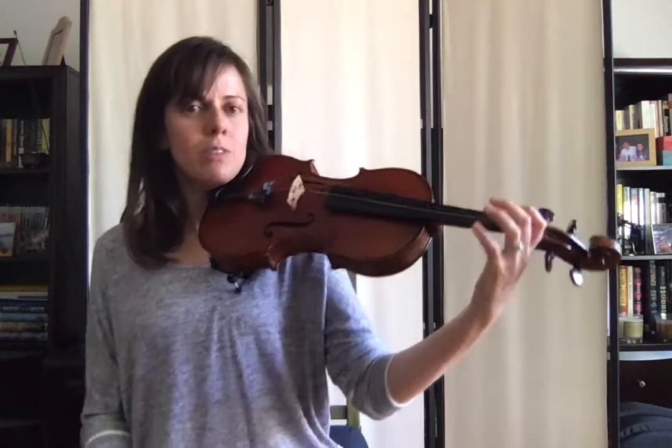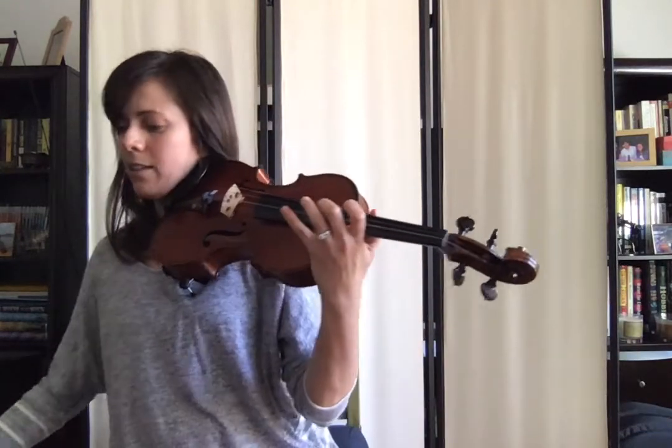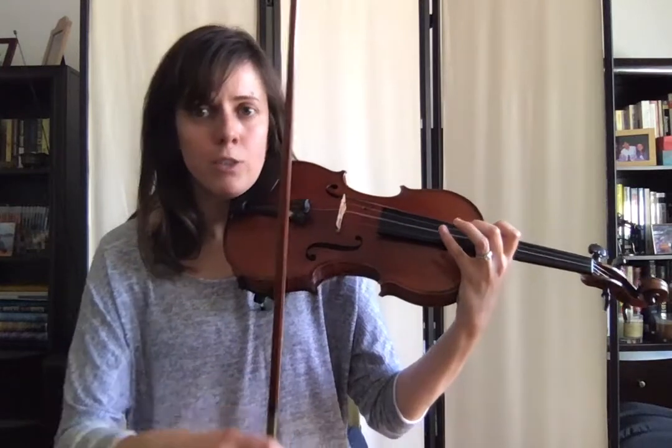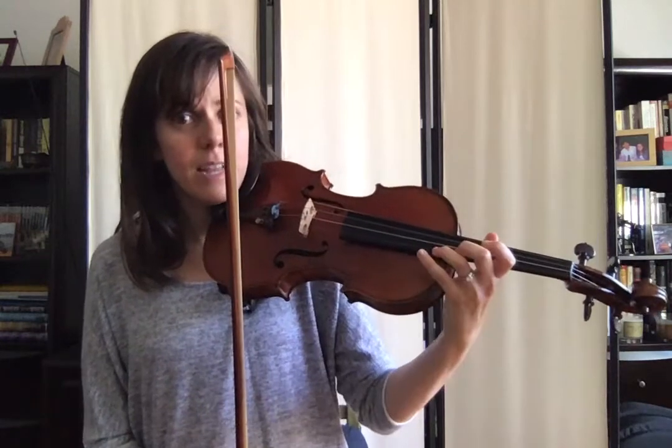So, for instance, when you play the violin, your violin itself is held on the left side. So your left hand is managing the fingerboard and playing all the different notes. Your right hand is managing the bow. So, you can't say that one is more important than the other. The left hand action and the right hand action are both equally important. So, for that reason, all students learn to play with the bow in the right hand and the violin in the left hand. There's no advantage to switching. So, today, even if you're a lefty, you're going to practice holding the bow or the pencil bow in the right hand.